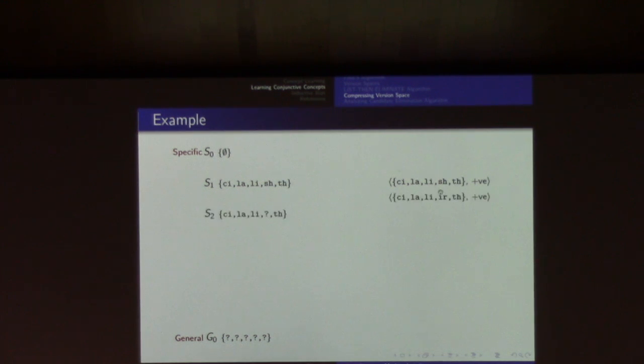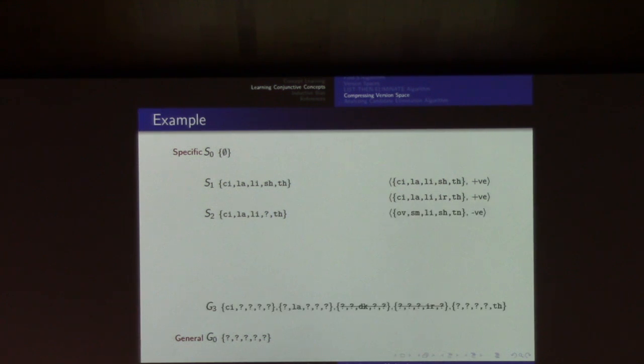Then you get another positive example. Then you will generalize this one, and you will consider all possible generalizations, but what you will see is that only this one agrees with this, so it will be part of this. And at every step you also have to see that if I want to choose this into my version space, there needs to be a corresponding one in my most general space which covers it. In this case it will, because this is the most general thing, this will cover everything.